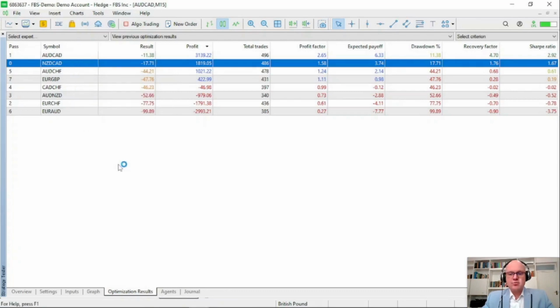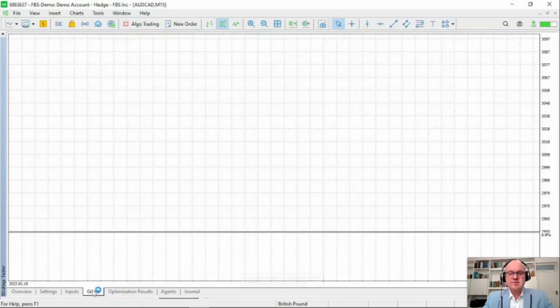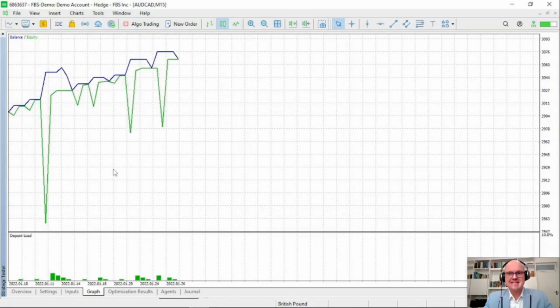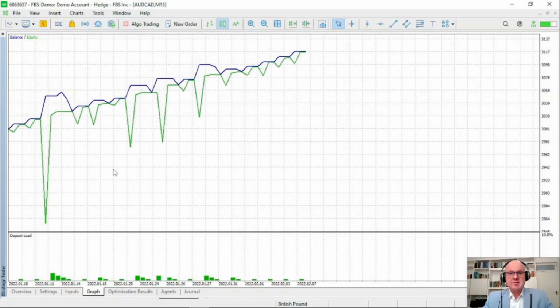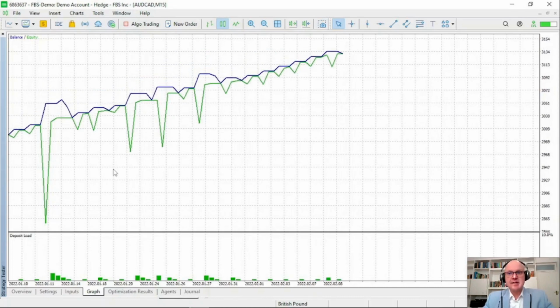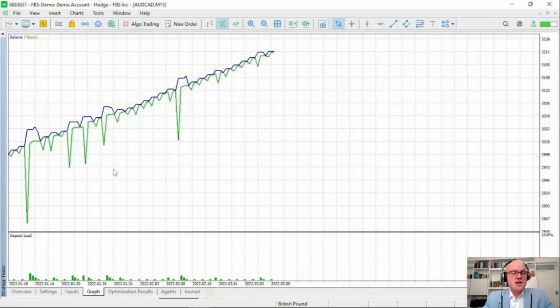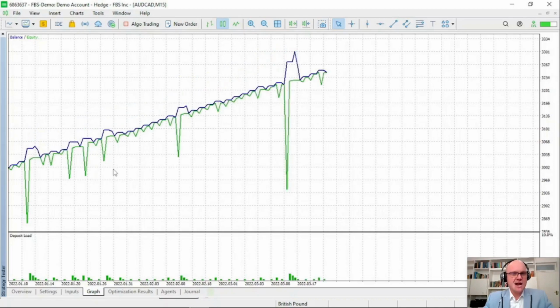So first we are going to run a single test just to get a better idea graphically of what happened during the last 15 months on this pair. Now I'm going to use that exact same set file that we used on the AUD-CAD, and it's running a single test now against the NZD-CAD. The two pairs do have a lot of similarities, including the tendency to range. This is ideal for this type of grid trading strategy.